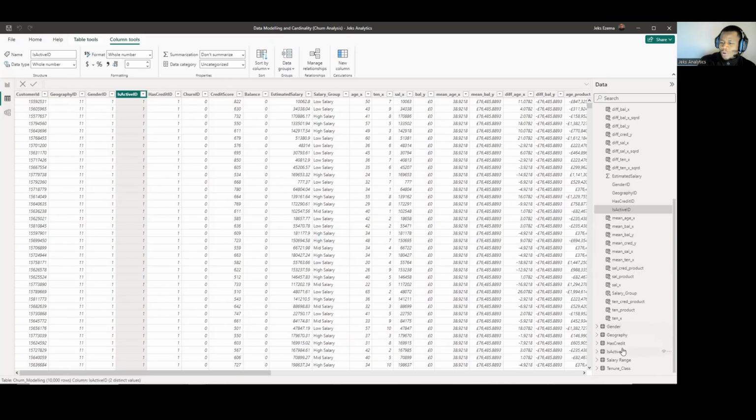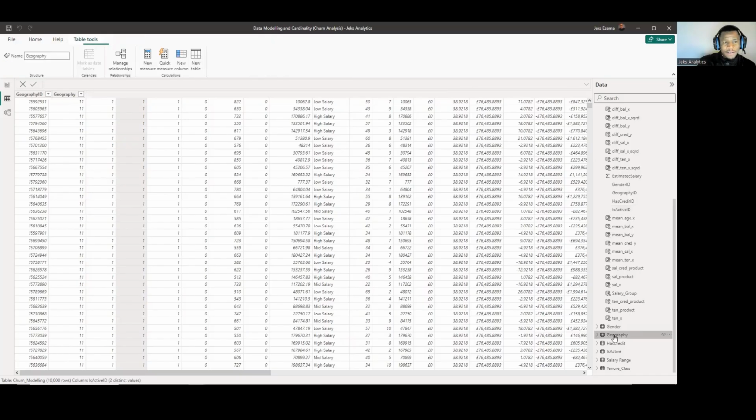Let's take a look at one of the dimensional tables that we have. For instance, we have geography. So we look at the geography table. For it to have a key means that it is a key to a table. Either you call it key or you call it ID. These are just different ways. So either we call it key, it can be geography key. Some people call it customer key or customer ID. So either way that you know it, that's what it means. So let's go to the geography table.